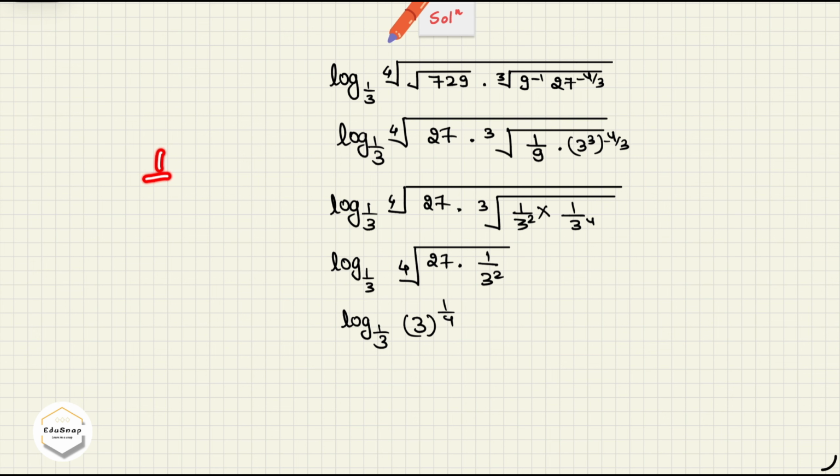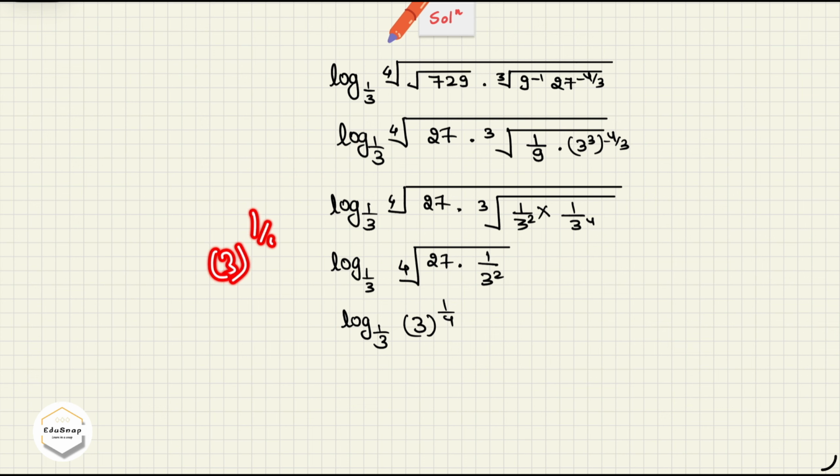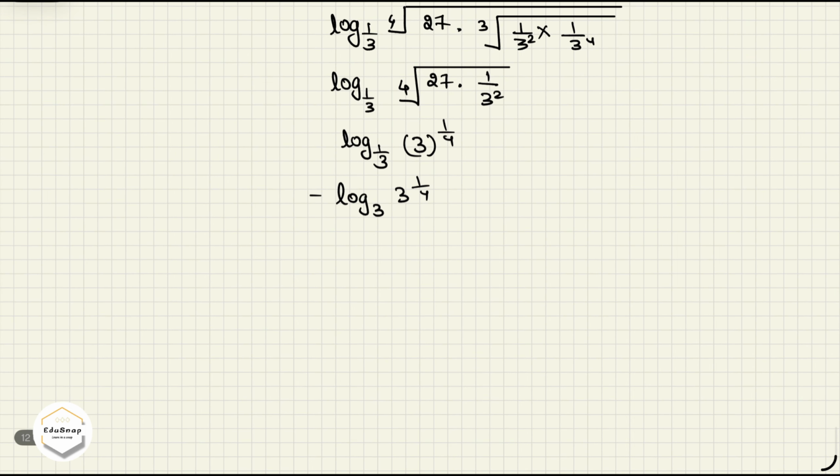Now 1 by 3 can be written as 3 raised to the power minus 1, that we just saw here. Now if you replace, what will happen? This is going to be log base 3 of 3 raised to the power minus 1 into 3 raised to the power 1 by 4. Is it? Yes. That means here we will apply the property of the log. This power will come outside, that is minus of log 3, this is the base 3 here, and we have 3 raised to the power 1 by 4. So look at here. Now afterwards we know again the same property of the log, that is something in the power will come outside. We will have the value minus 1 by 4 as the answer.